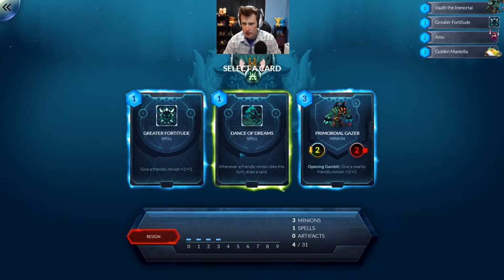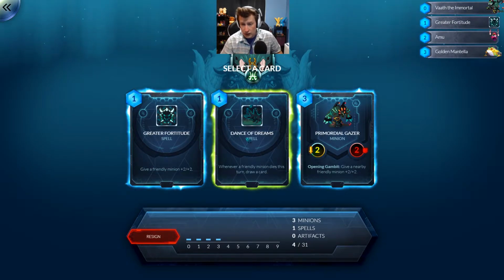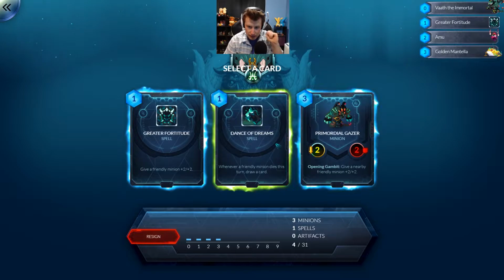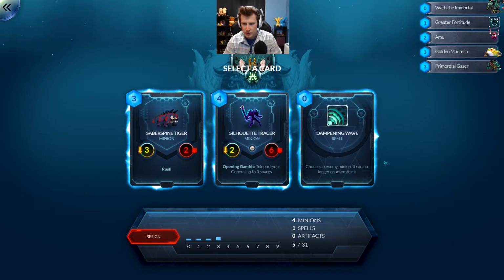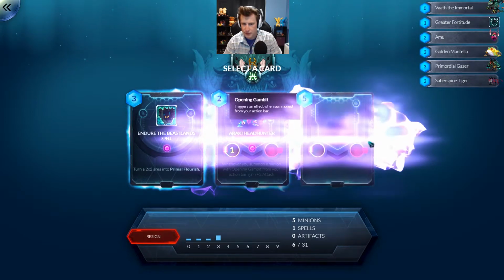Give a friendly Dance of Dreams. Whenever a friendly minion dies this turn, draw a card. Card draw for this might be pretty good. But at the same time, Primordial Gazer is pretty good. He can buff a minion with 2/2, making some pretty powerful minions. I'm gonna go with Primordial Gazer. I feel it's the better option. Saber Spine. Obvious pick. Not even going to question it.